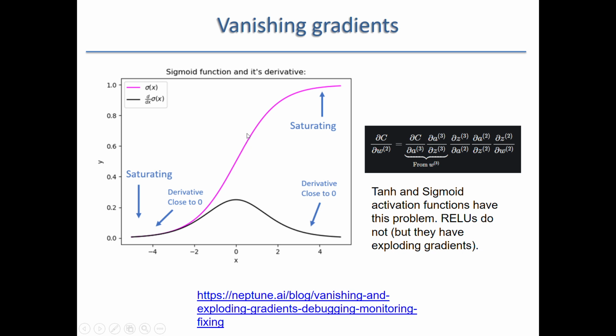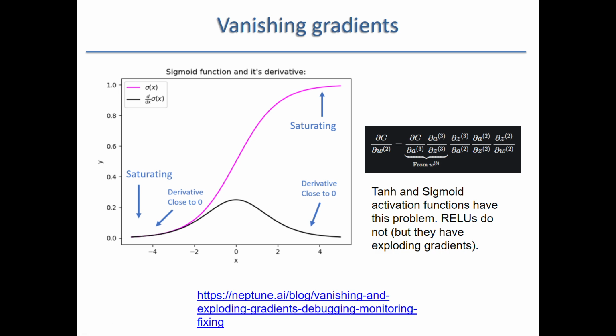That means that if we are making errors that are positive, then we want to decrease the weights so that next time the Z will be smaller, so that we have smaller errors at the end. And the same if our error is slightly negative, then we want to increase the weights so that the Z is larger, and we move in this direction, to higher values, so that the error is smaller.